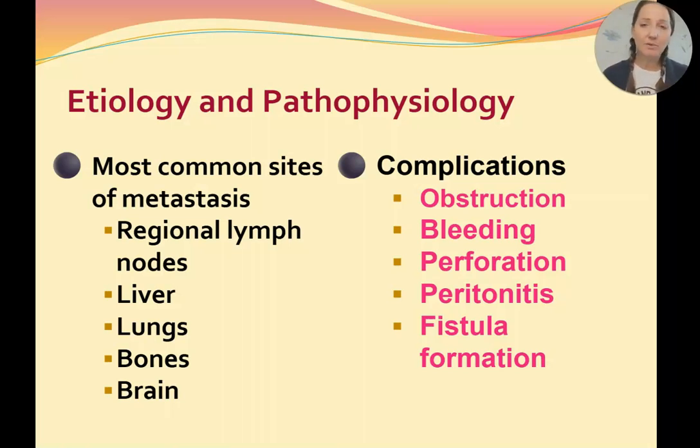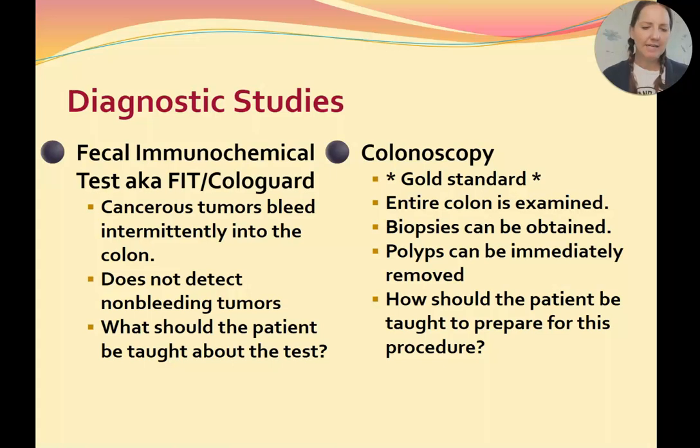Complications that arise from colon cancer are obstructions. So those tumors, or those neoplasms, as they can also be called, can grow bigger and bigger and start pushing on things. Bleeding from those tumors is possible. A perforation where it splits now and starts leaking out into the abdominal space, which then leads to peritonitis. A fistula formation, remember the tunneling, the body always tries to find ways to relieve pressure. So these are all common complications of colon cancer. That was a lot of C's. It's called an alliteration.